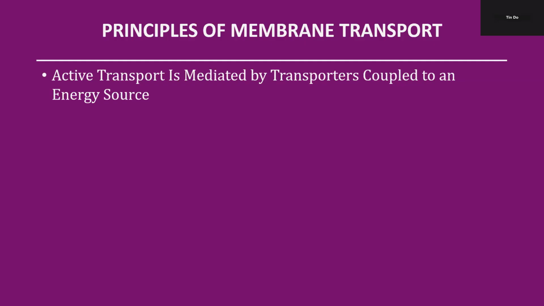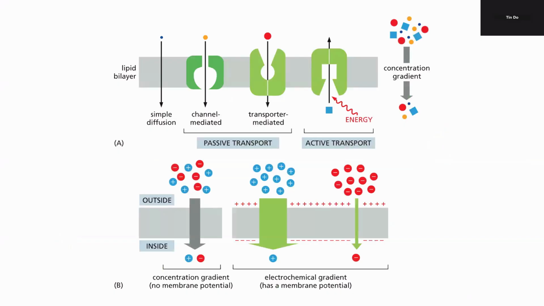Now, active transport, same thing with the three types of passive transport plays a role. With active transport, we do want to utilize a couple things. Number one, we want to utilize some form of energy for the active transport. Now, this energy can come in a variety of different methods.